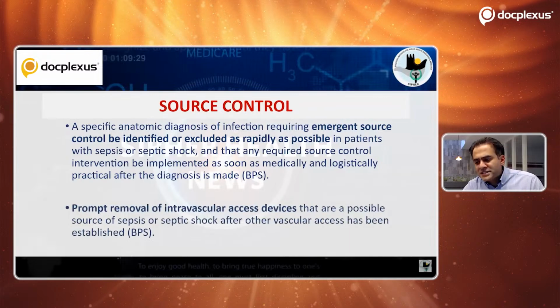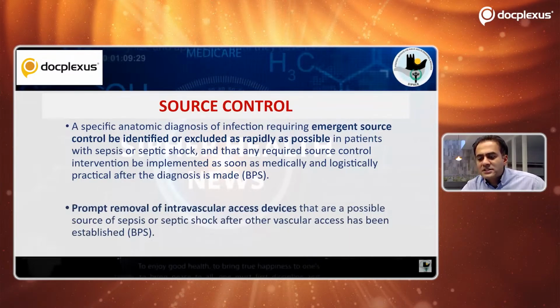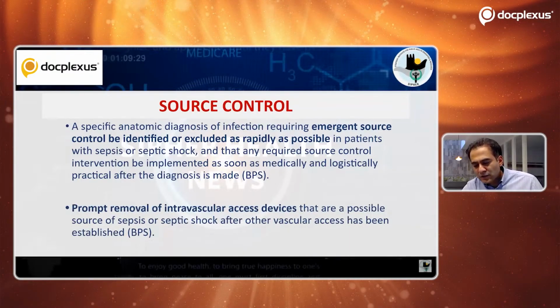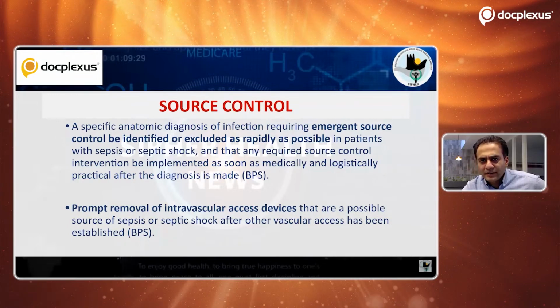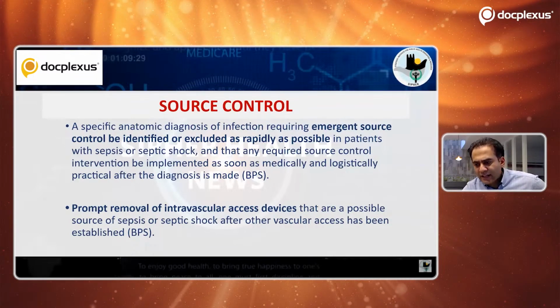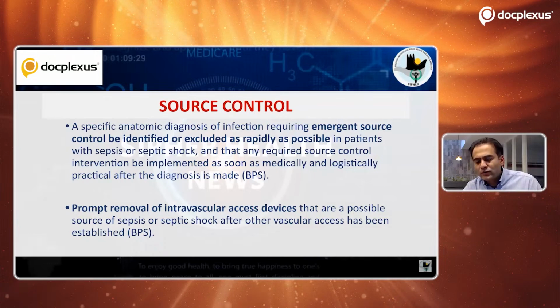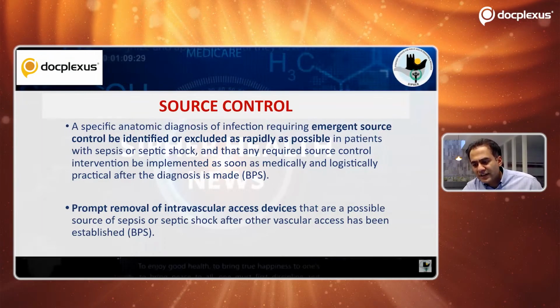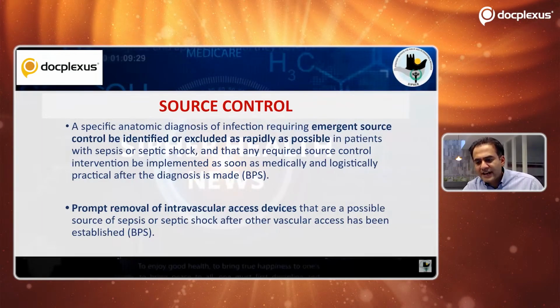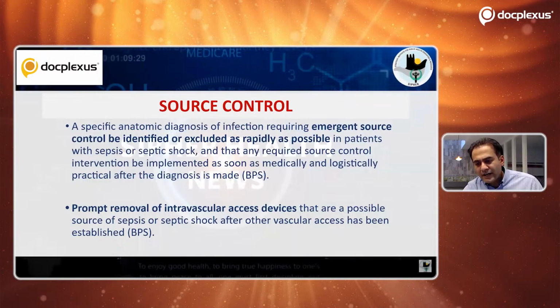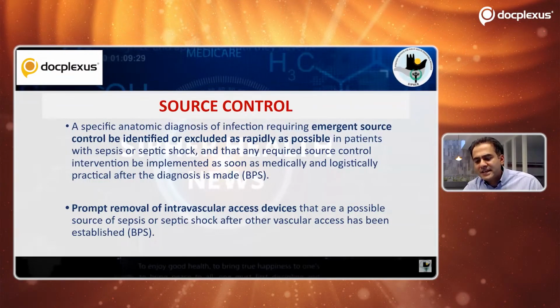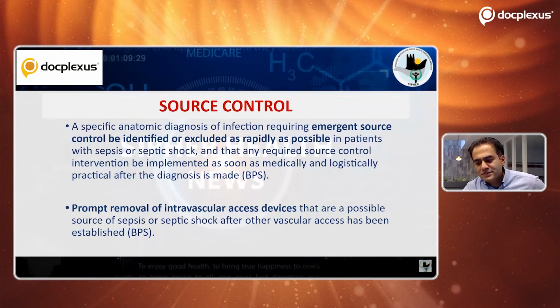And for example, a patient who has intravascular devices, maybe a long-standing CKD patient with a dialysis catheter, and you know that site is infected and is the source of infection, that should immediately be removed. In our ICUs, for central lines also, we have certain criteria: we remove them if there are signs of infection. We even try to remove all the invasive lines as soon as possible because these are all potential sources for sepsis.